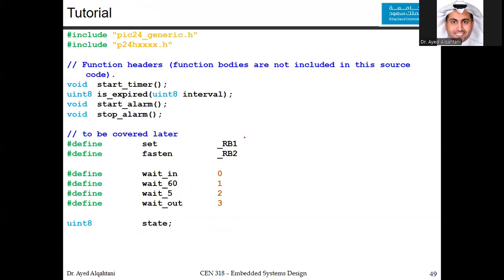We will describe things that we just mentioned here. What do we mean by this? What do we mean by this? And so on. So we will work with the GPIO at the beginning, and then after that, we will talk about the timer. It will show you how to work these functions, and so on.